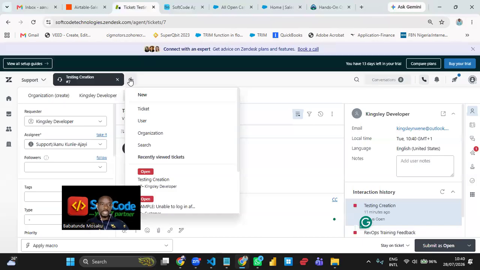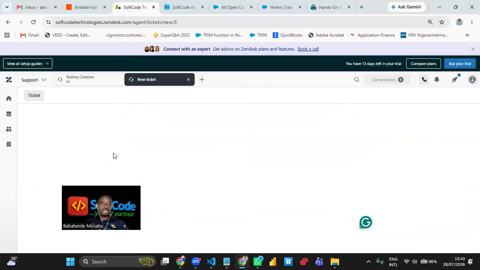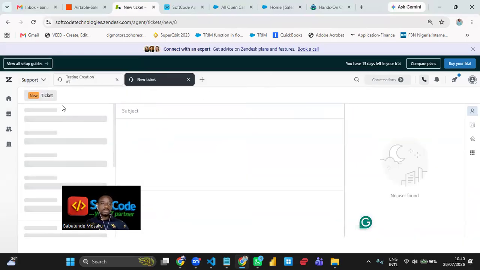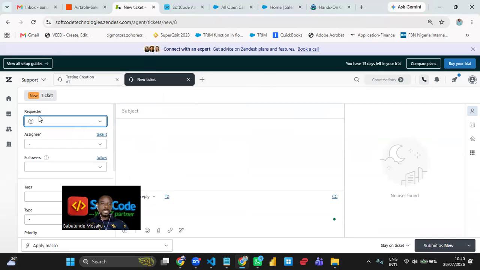Yes, you would. So tickets, then assign a requester, very important, so that the email and the web name will be the same when integrated into Salesforce. Yes. All right. Once you pick the name, it will automatically pick the email itself.